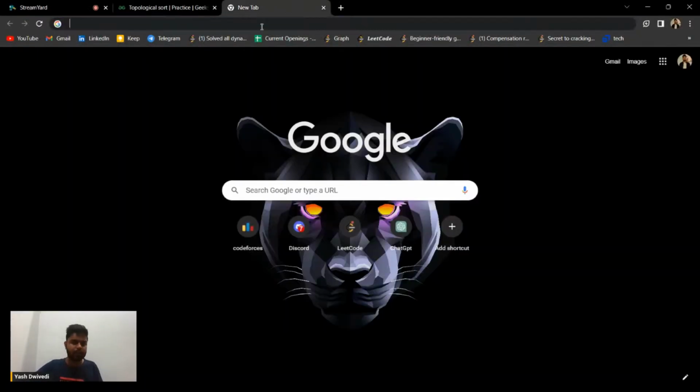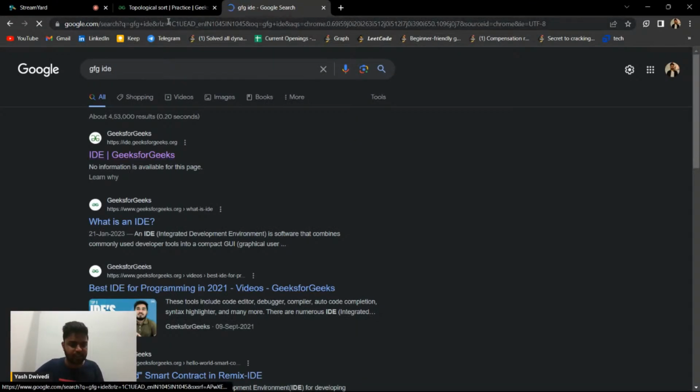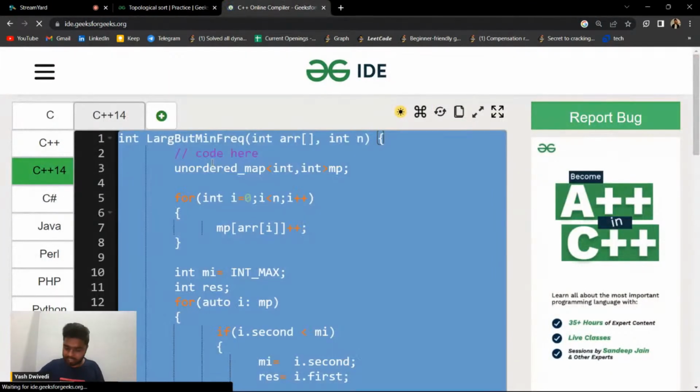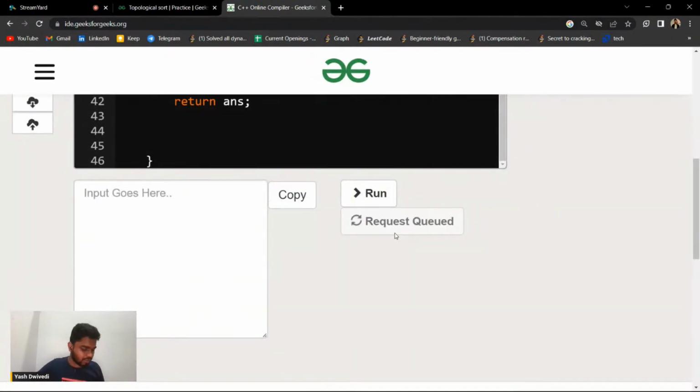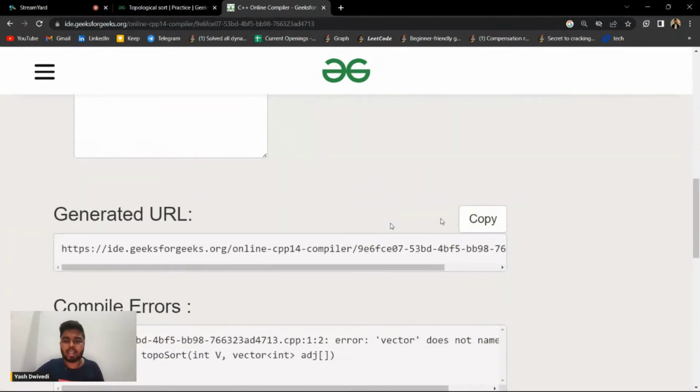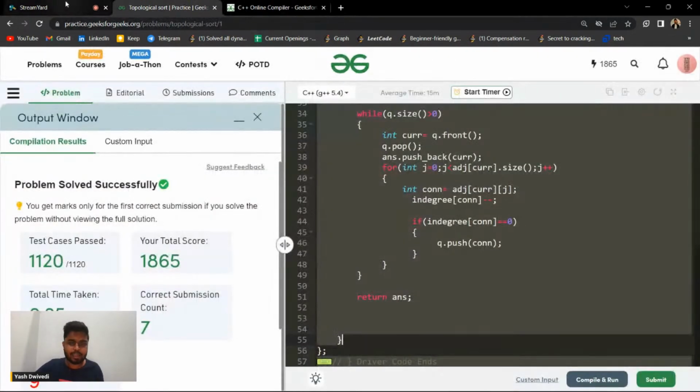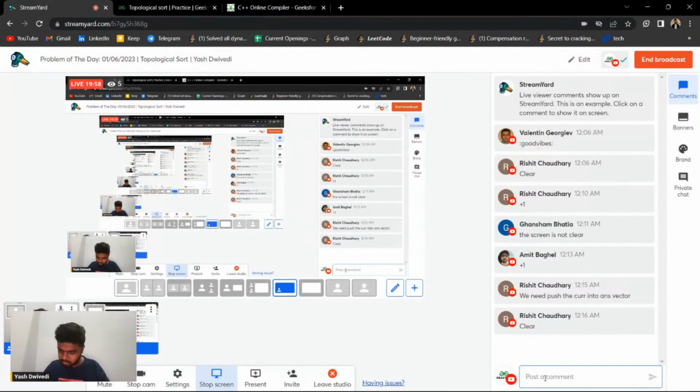Is this part clear to everyone, guys? Please tell me. Now I'm going to open the GFG IDE so that I can give you the code link as well. I hope this problem was quite easy for all of you and you have understood it. Also, make sure to try out the Course Schedule part 1 and part 2 problems using the topological sort, and also the Prerequisite Courses problem, and the Alien Dictionary problem. I'm sharing the link of this problem.